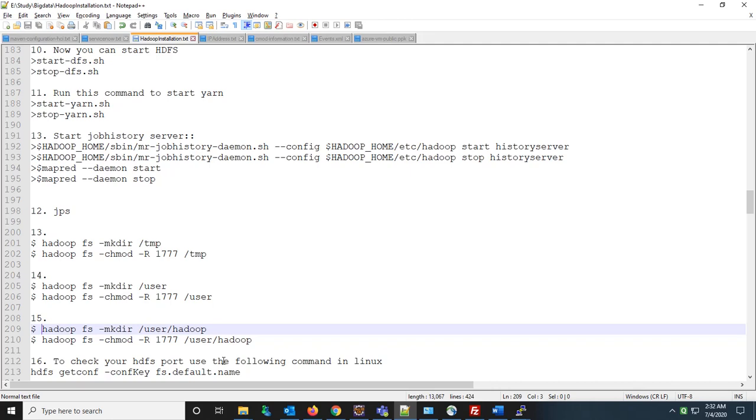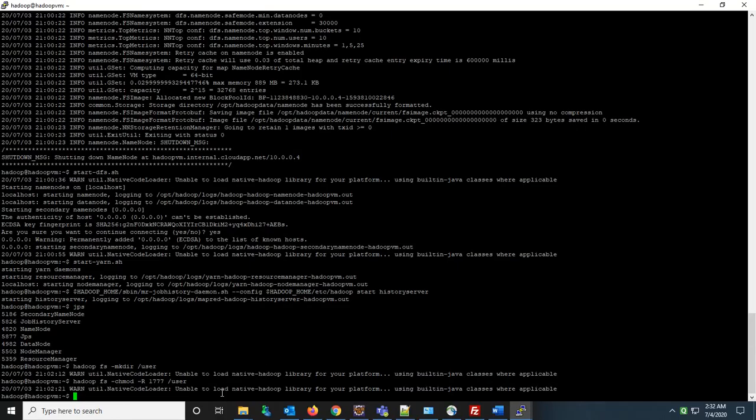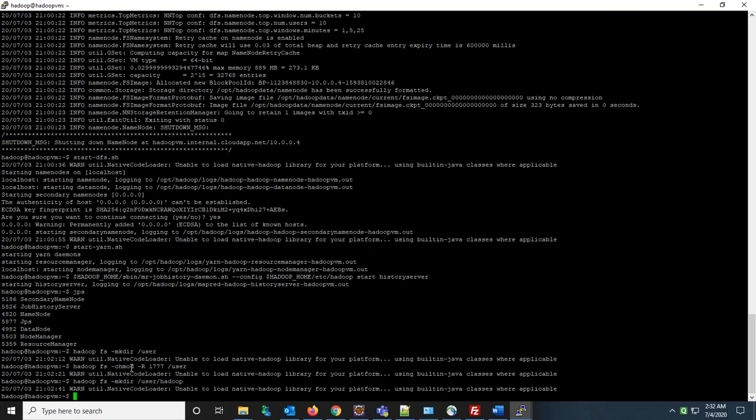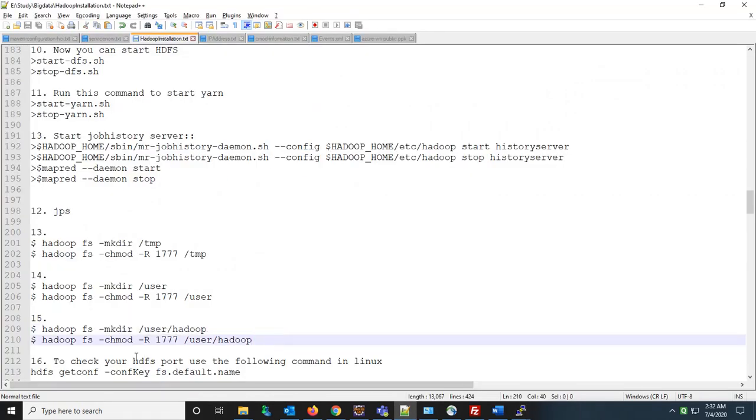Let me create a Hadoop folder inside my user folder. One thing you should notice here: I am using the hadoop fs command, meaning my folder is getting created in the Hadoop file system, not my local file system. So give this permission as well.